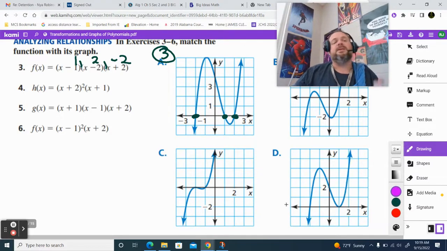Now, also with this yesterday, I think the one we had was like x plus 3 times x plus 3 or whatever. And people are like, well, do we have to write that down twice? No, you don't. When you have it repeated, it kind of shrinks that little hump right there. So for this one, we're looking for where it has x-intercepts at -2 and -1. So this would be C. C matches up with number 4.